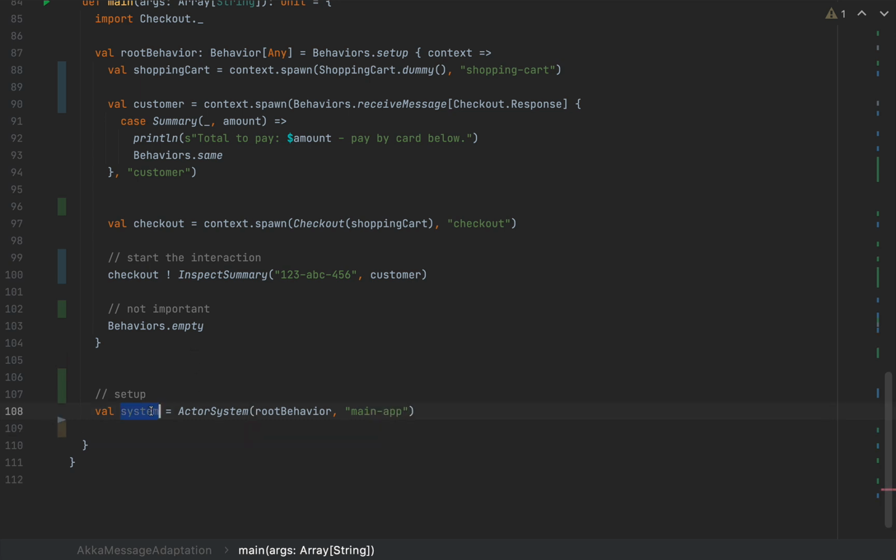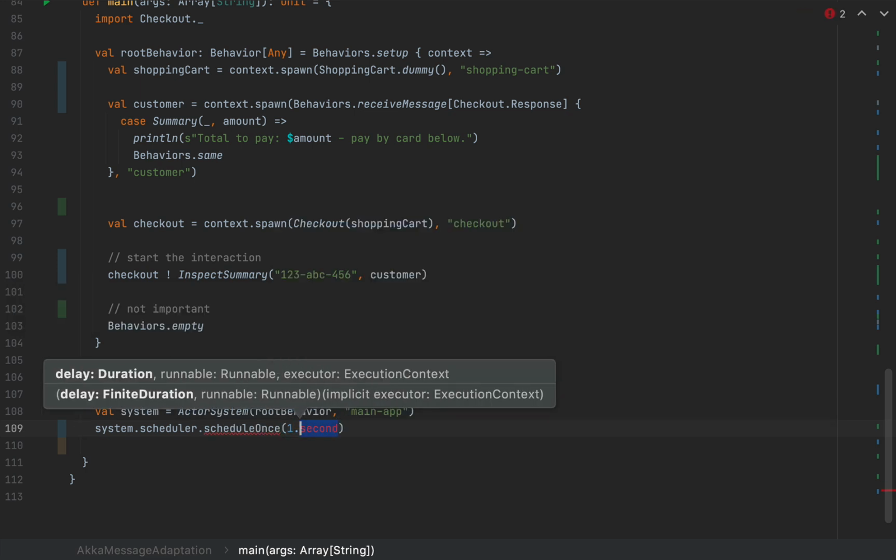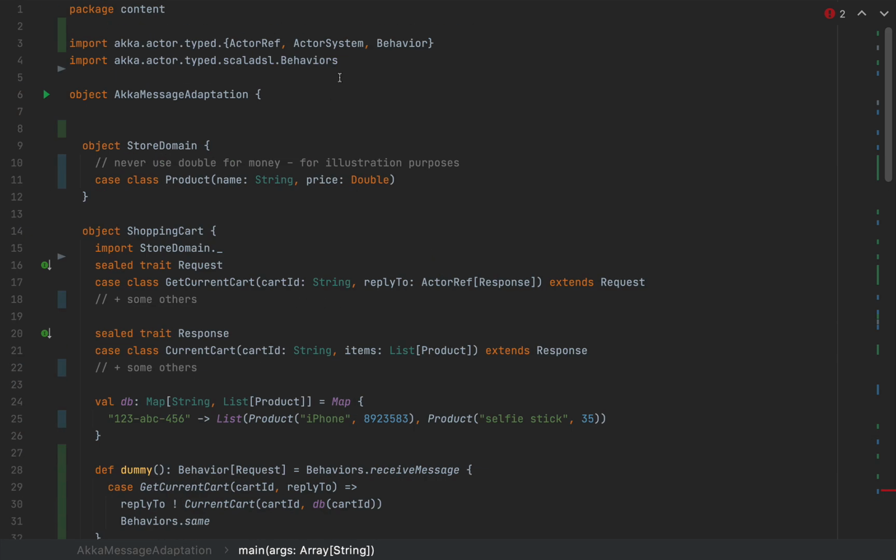And after a second, after the system has been spawned, this whole interaction already has taken place, I'm pretty sure of that. So after a second, I want to tear it down. So I'm going to have system scheduler schedule once, and I'm going to use one.second, and the second method is not available unless I import the appropriate duration.